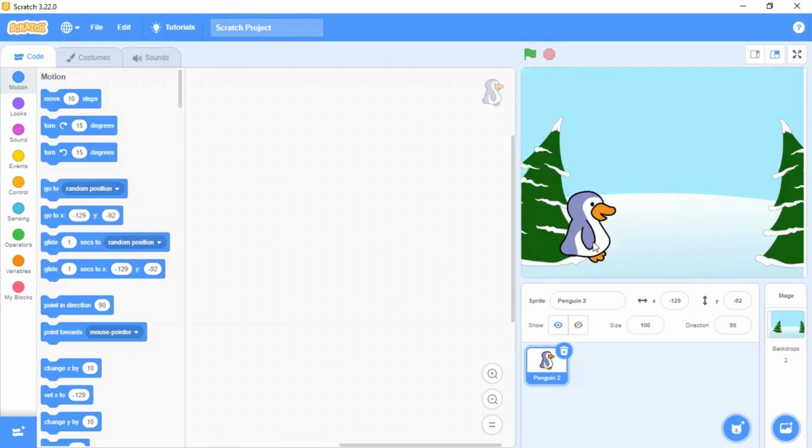We still have to do some more designing for this game. Now what will happen in this Yummy Strawberries game is that there will be an S-shaped tunnel through which the penguin will pass.